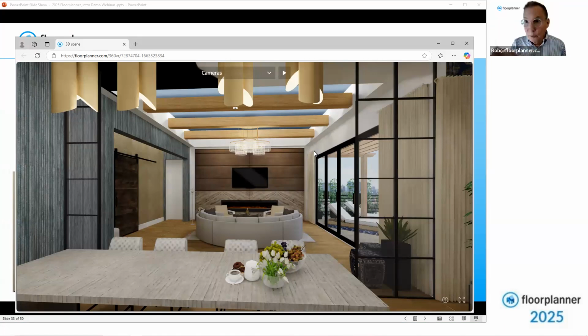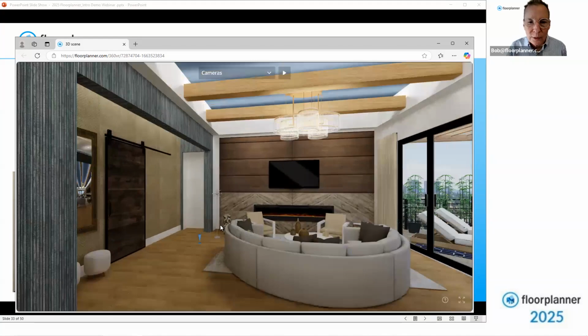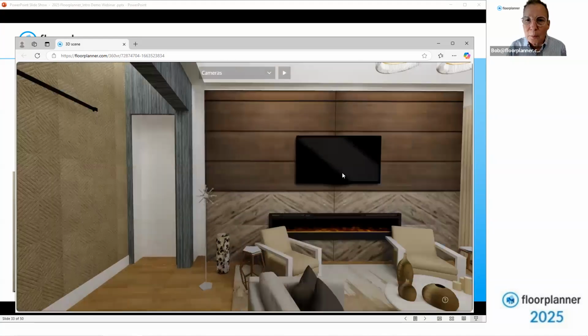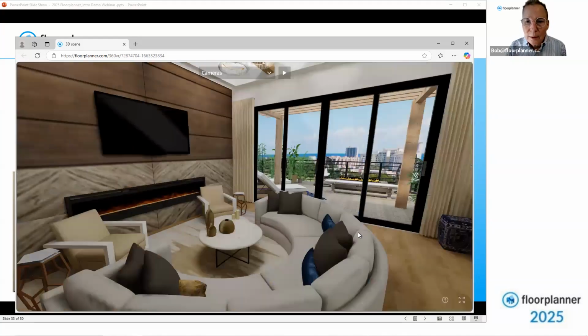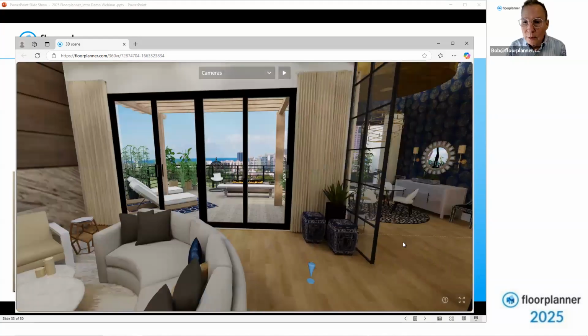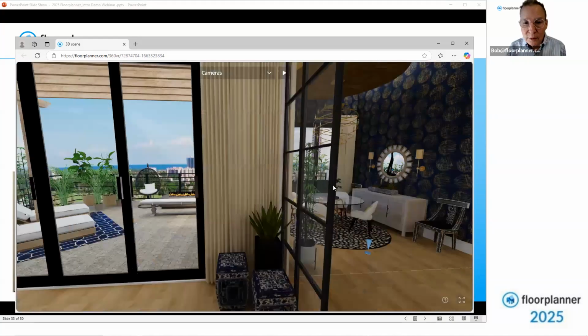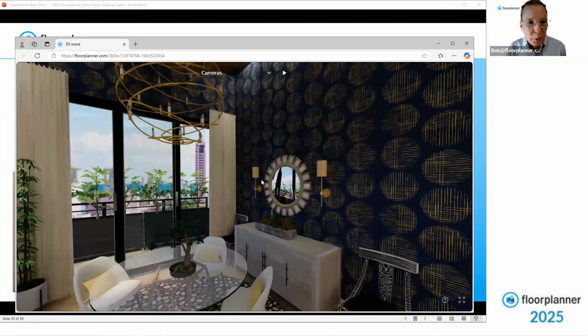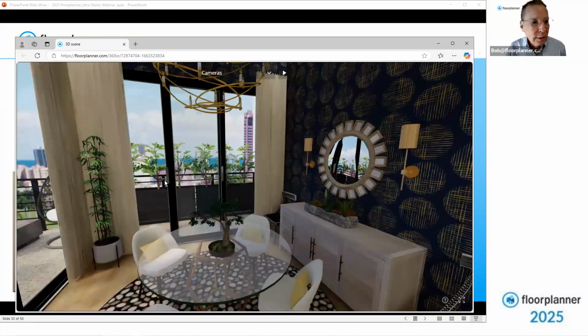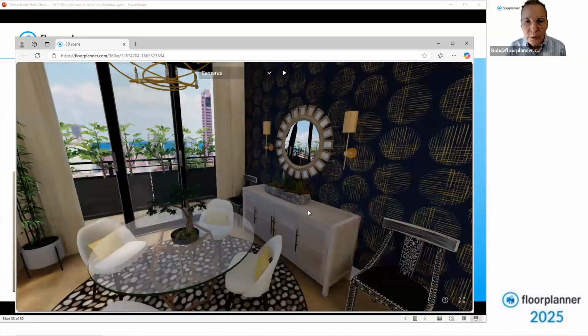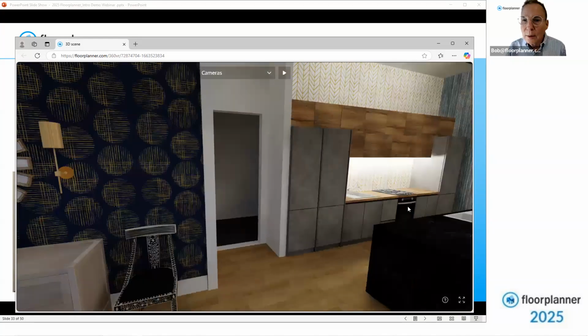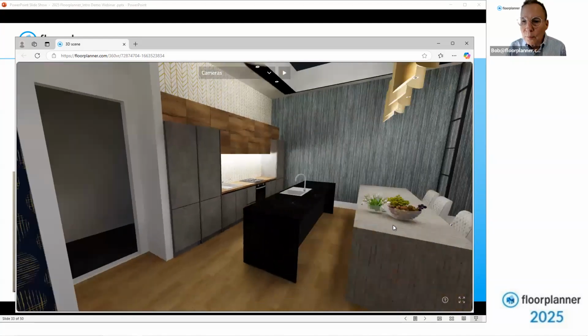Being in the cloud, it's a fully real-time rendered experience. Yet, I'm using a mouse and keyboard. I can navigate around inside this space. I can click on the floor and go somewhere else, teleport myself across the room. I can use my mouse to look up and down in this full real-time render experience of this model. Go over to the dining room, check out the view, Boca Raton, Florida out there, really cool. We can hop out onto the balcony if we want to. The mirrors reflect. And the kitchen.